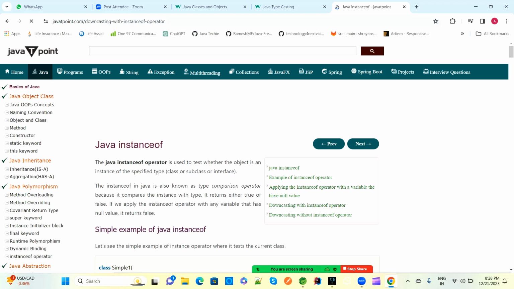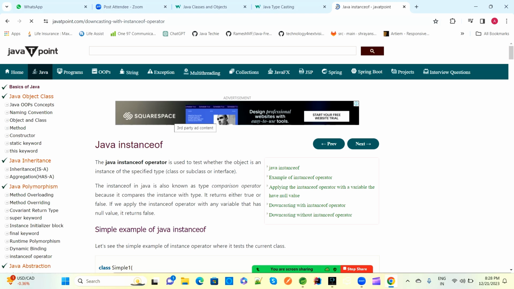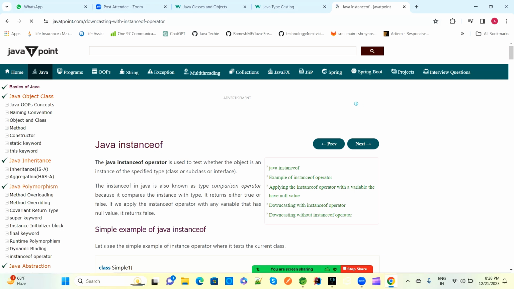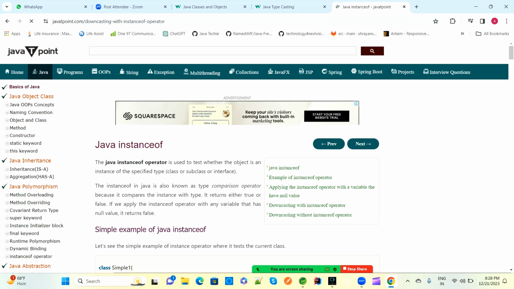See, the Java instanceof operator is an operator which is used to test whether this object is an instance of a specific type, a subclass, class or interface. So we will check these conditions. In Java, instanceof is also known as the type comparison operator, because it compares the instance with a type and returns either true or false.